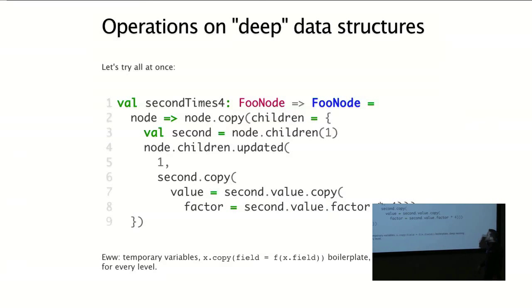So there's lots of copies, and then I have some temp variables because I'm trying to reuse some of this stuff. I got to do second copy, and I want to alter the value, but you wish you had like an underscore here to get it for free, but you don't, so you got to reference second again to get the actual value. And so it's not so hot, right?